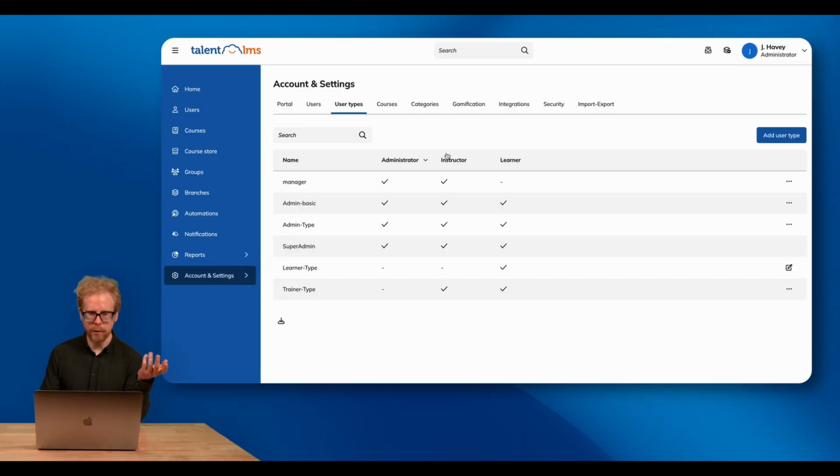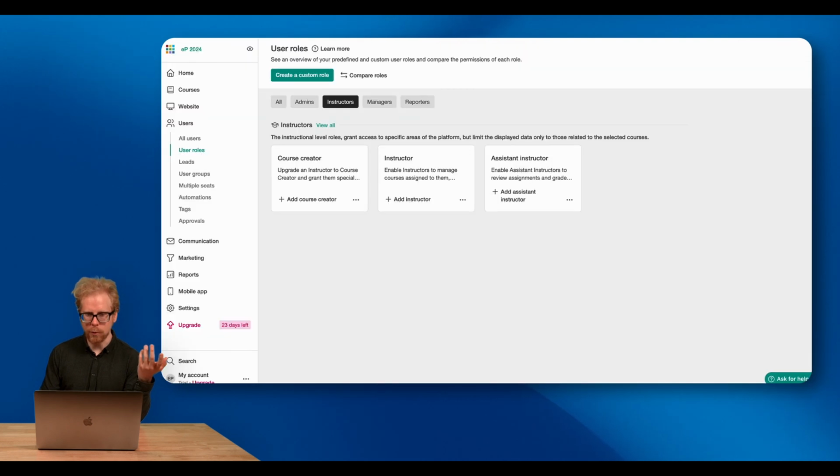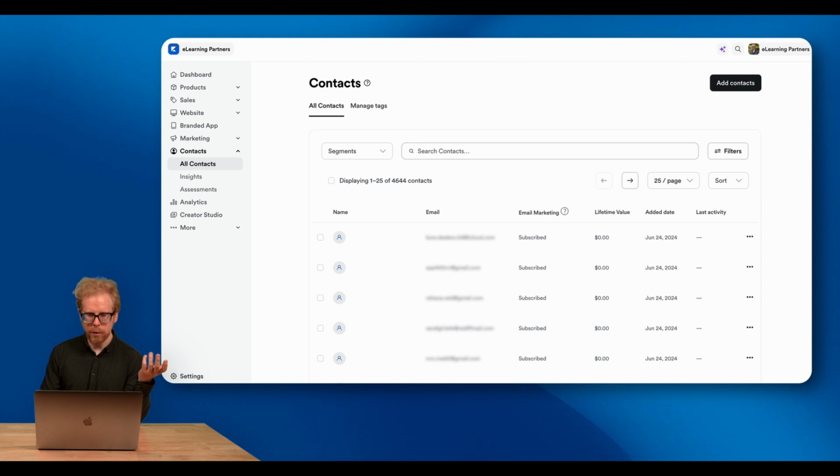So a really good way to segment using Instructor, okay? Same thing, you're selling courses, you have a bunch of different subject matter experts. Having the instructor role instead of just the admin role can be very useful. Kajabi has these roles, there's a lot less, and that's really why I like using Kajabi, because it's a lot simpler. It can't do as much, quote unquote, on the surface, but it makes your job a lot easier when you're trying to find things and change things and all this stuff, okay?